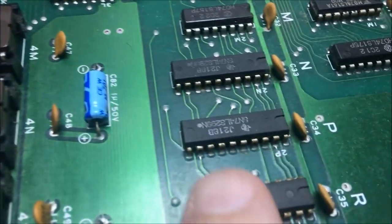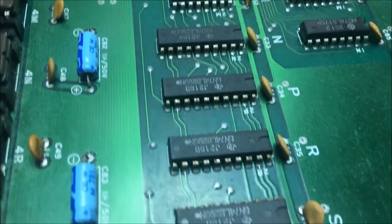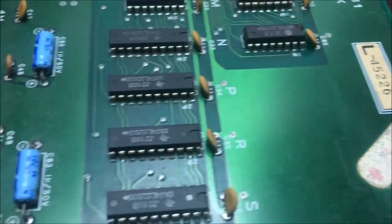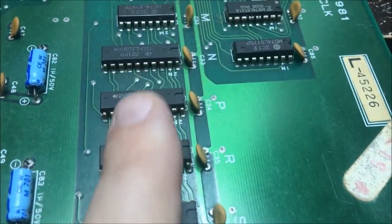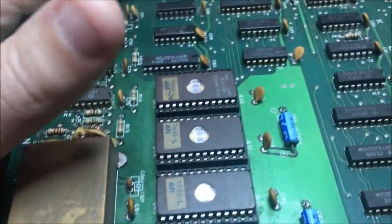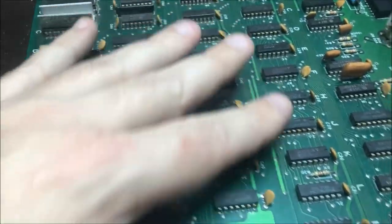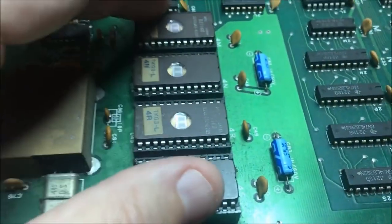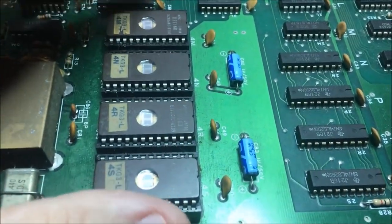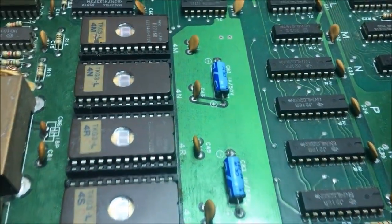And these 299s, I don't have any of those. I'm going to buy a few of those. Those are some kind of a shift register. I know I don't have any. And being that this has been in that kind of an environment where it's really crusted out, I don't have much confidence in these sockets. I'll pull the chips out and look at them.